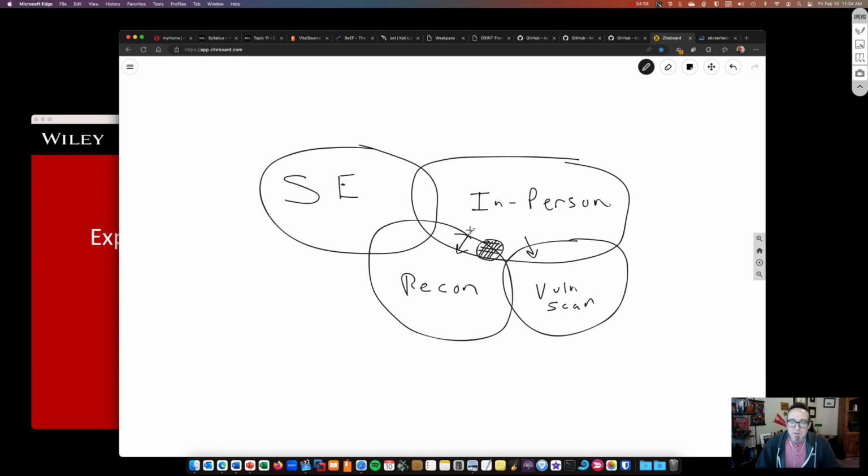If it's even worse, if it's open, not subnetted correctly, then yeah, you can definitely do a vulnerability scan and see what is accessible. So anyways, in-person is going to have a lot of different components, and it's going to heavily depend upon the contract. So if it's not clear, don't be scared to go back and say, there's some stuff in the contract that was not clear. We've got to have it stated exactly what entails your in-person visit.